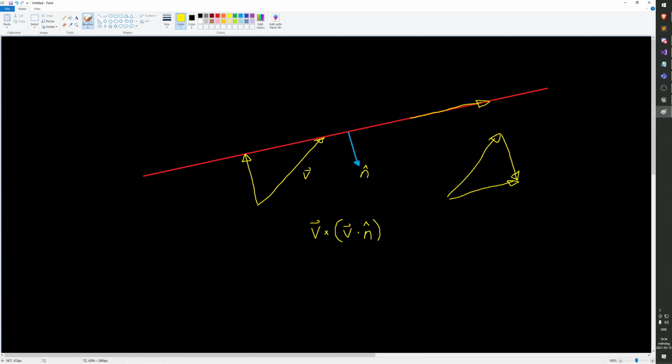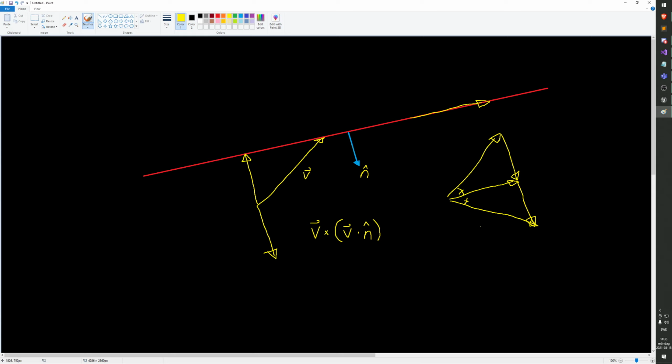But then here's the cool part. If we do that again, if we take this and minus it one more time, like this, then what's happened is that we've flipped the velocity that was going into the wall. So instead of pointing towards the wall, it's pointing away from the wall instead. Ah, that actually makes a lot of sense. Yeah. And then we're going to have the same angle, exactly the same.